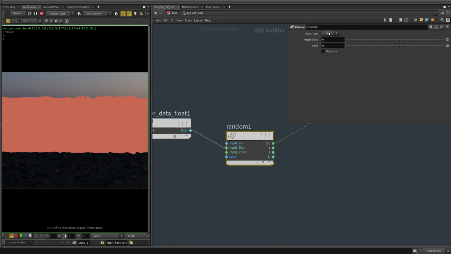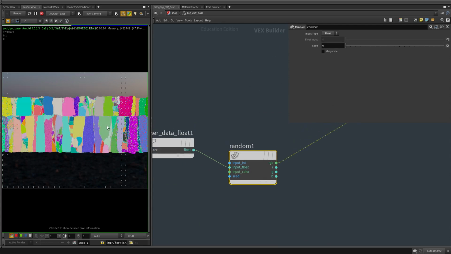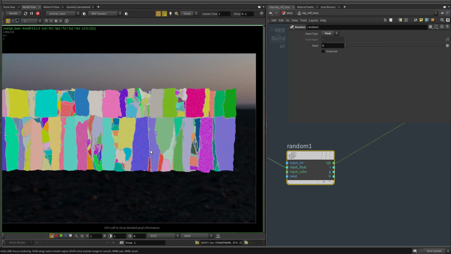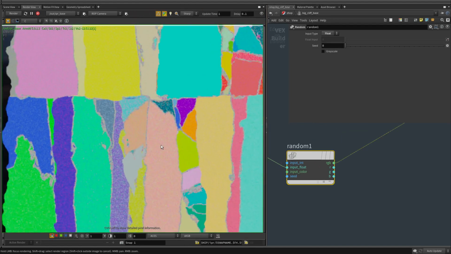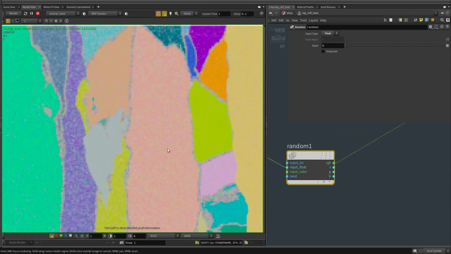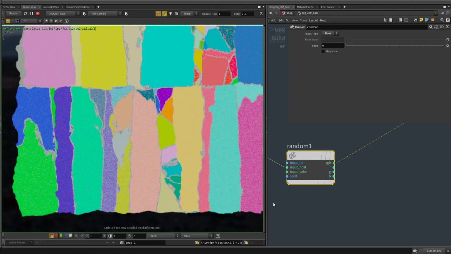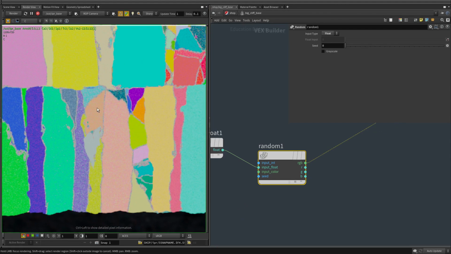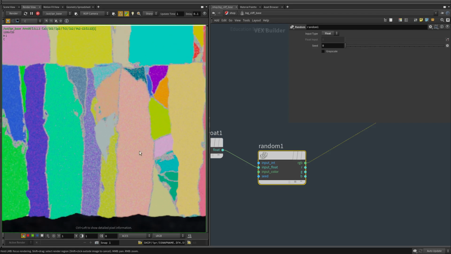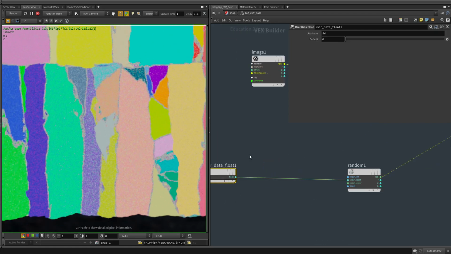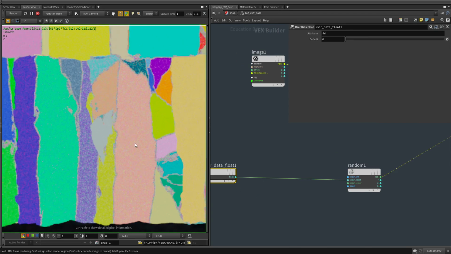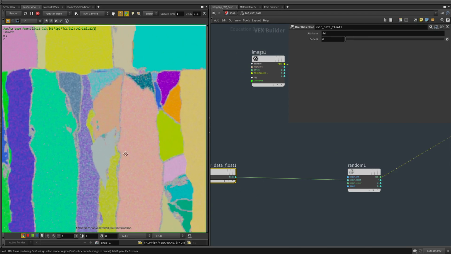Okay, now this guy has two inputs. We have to tell it that it needs to use the float value, but we're getting this interesting change here, and the reason for that is because the data is actually an int value, and because of this, we're introducing some errors in the values.